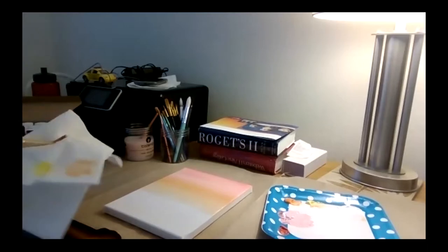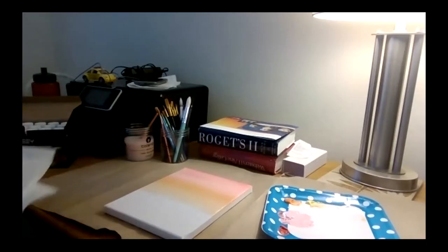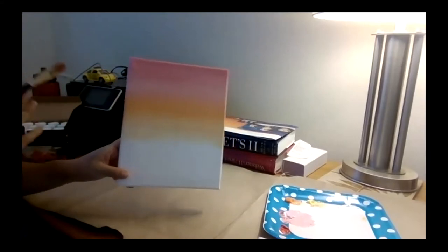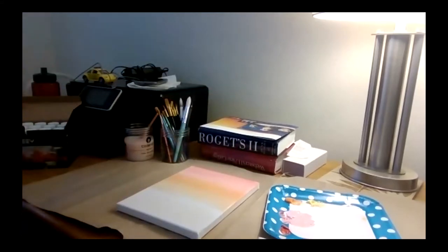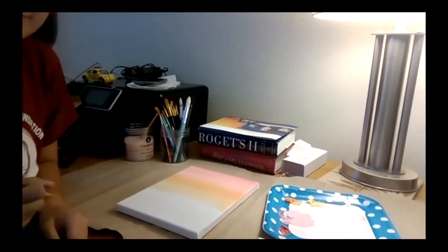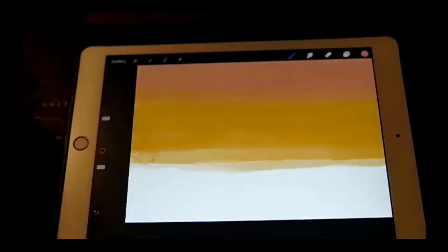All right, are you guys ready for the next step? Yes, I believe I am right now. Ooh. This is what I have going on. I darkened the upper part a little bit, and the rest is kind of the same. Yeah, Katie, that looks so good. You blended really well. Thank you. Min, yours looks good, too. It's so clear.